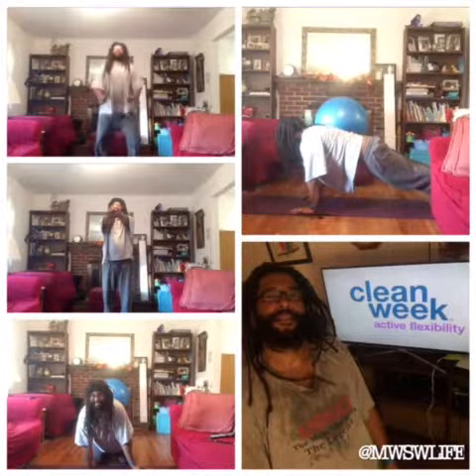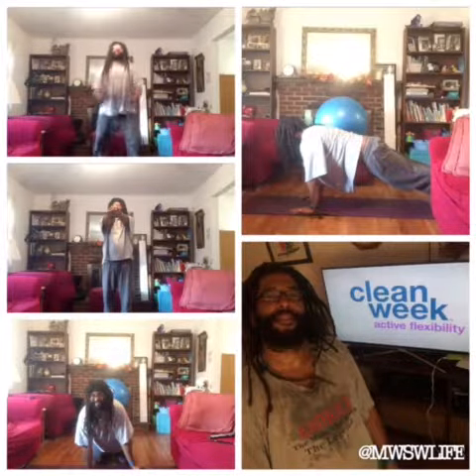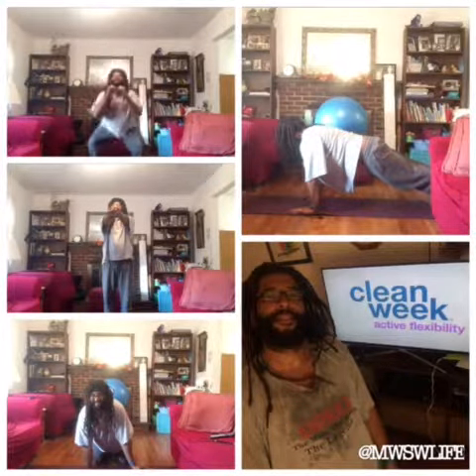Push to the heel to stand up to the top. I want you to think about two things: getting your butt back — we've been talking about that — and also, where are your knees? Don't let them move in towards each other. Push them out so they're the same distance apart as your feet. Press up nice and tall.